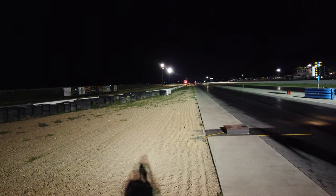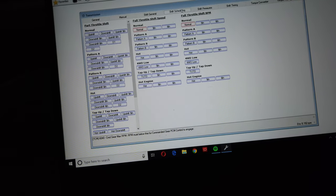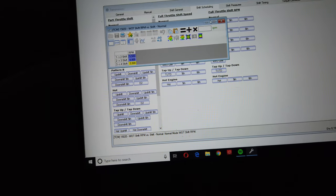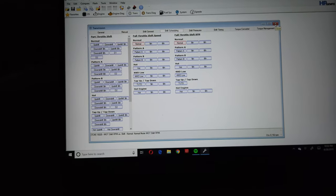She went 13.1 on her 12.9 dial-in, so she went a little too slow on that one and lost her first round. So I came in here and I'm playing with the trans tuning - played with some of the shift scheduling like max RPM, because I think it might have been hitting the rev limit at like 5,100 and not shifting. I lowered the speeds so it's almost like it was hitting the rev limit before it could shift. I also lowered the shift RPM to make sure it's not hitting the rev limit. The 3-4 shift seems happy, but the 1-2 and 2-3 shifts seemed kind of goofy. April's going to race her friend Autumn - they work together and they're going to have a little friendly grudge match. They both lost in the first round of the jackpot bracket race.